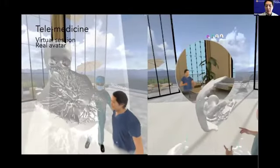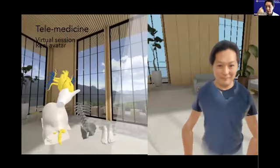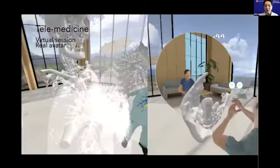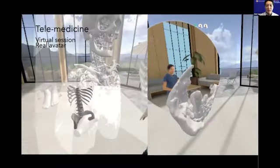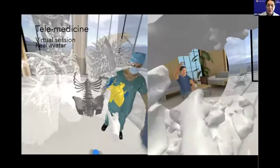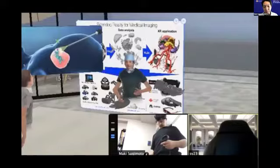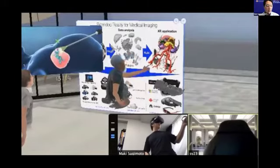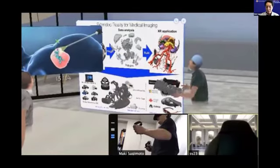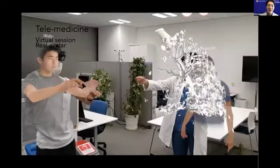And this is another topic, the LEAR avatar. You can upload your face photo to this website. You can create a 3D avatar like that, and we can share the 3D polygons in the virtual environment from distant places. This movie was actually captured from New York and Tokyo. There's no time difference. And then you can see the PDF file behind me, and it is available for presentations or surgical lectures using the VR goggles. Using a mixed reality goggle, you are there, using the mixed reality like that.